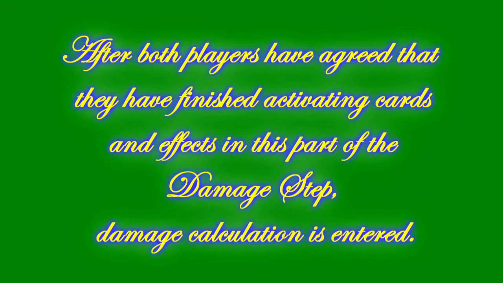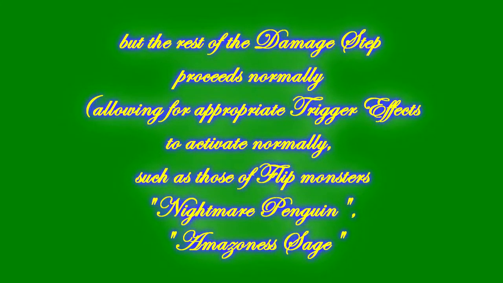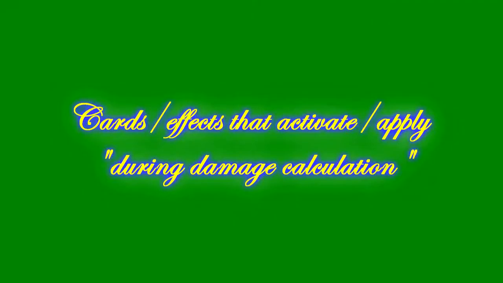After both players have agreed that they have finished activating cards and effects for this part of the damage step, damage calculation is entered. However, if a monster has attacked and left the monster zone by a card effect during this damage step, at this point, damage calculation is not conducted. The rest of the damage step proceeds normally, allowing for appropriate trigger effects to activate normally, such as those of flip monsters like Nightmare Penguin or Amazonas Sage. 6. In general, cards and effects that modify the attack and defense of a monster can no longer be activated at this point, or for the rest of the current damage step.